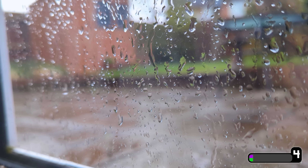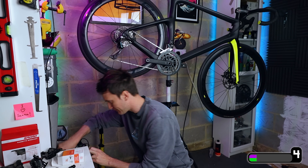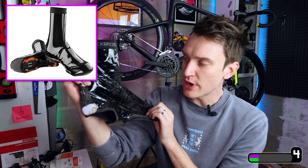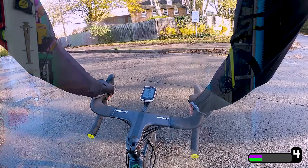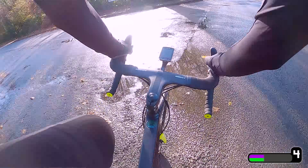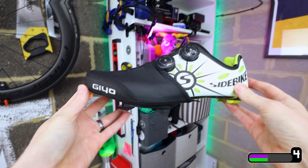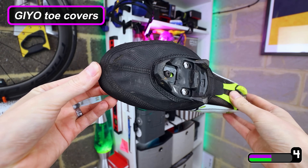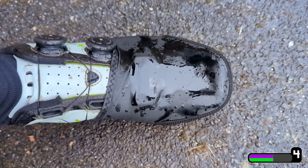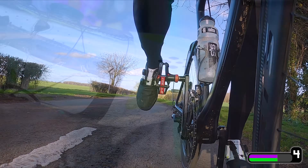If it's full-on raining outside I will use full rubber shoe covers for my cycle shoes — just like this. They're really good and keep your feet completely dry, but they're a massive pain to take on and off all the time. So if it's just drizzling outside, maybe just a little bit wet on the ground, or if I just want to keep my feet a bit warmer in chilly weather, I always go for toe covers. These GIYO toe covers are lightweight, I can leave them on my shoes, they don't look super ugly, and they keep the water spray and wind off, keeping your feet surprisingly warm. Often just keeping the wind out of these vents on the front of most cycle shoes is enough to keep your feet nice and toasty in cooler temperatures.